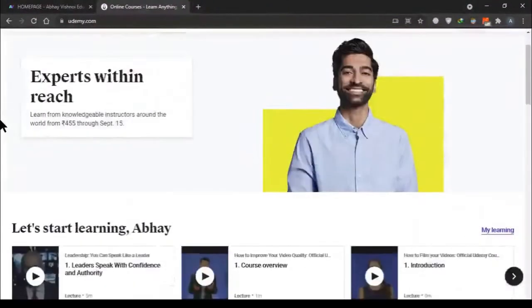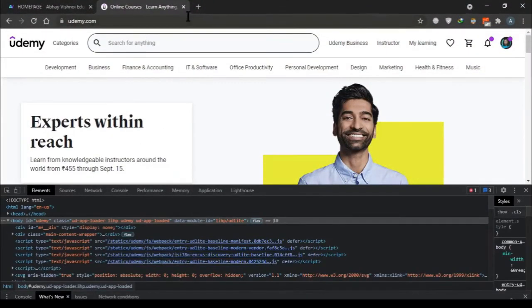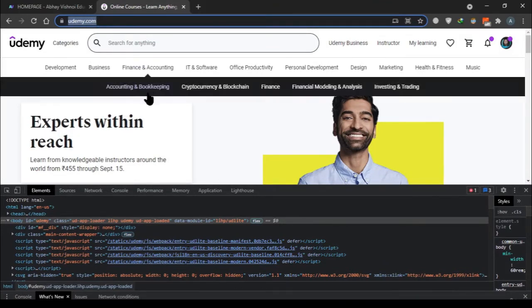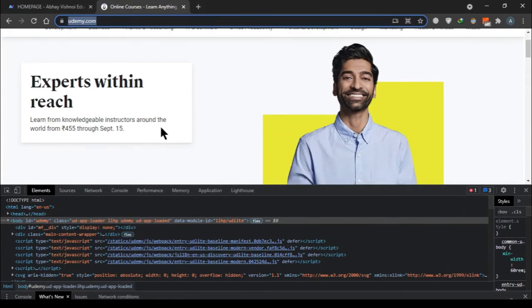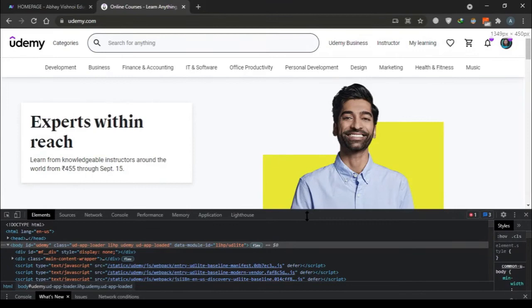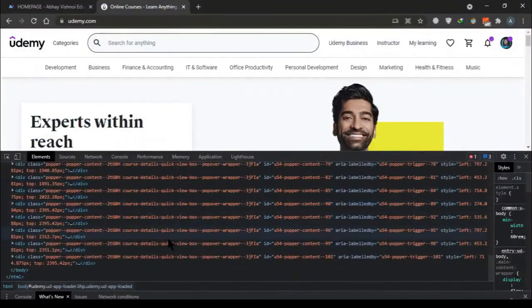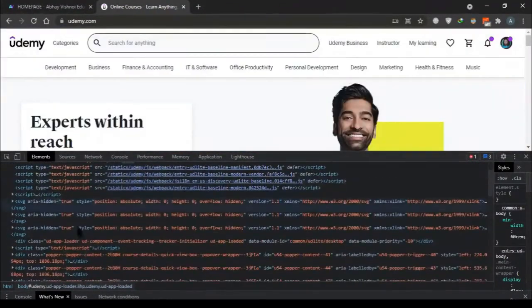Some more points I want to add here is that whenever you go to a website, this address is where the host is located. So whenever we type this address, we are knocking on the door of the host and saying that we want some files. The host says, okay, welcome to my home, and I will provide you the files. In return, the host provides us all this HTML content.